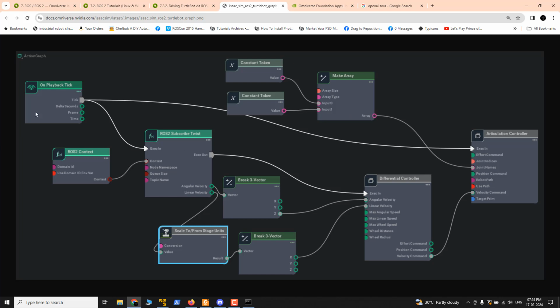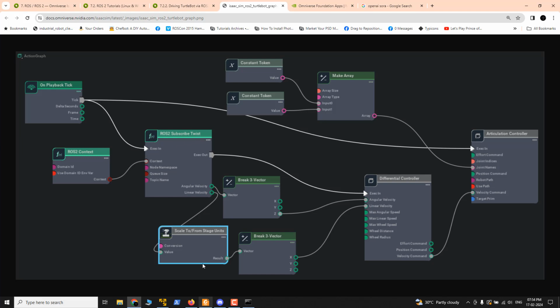So if you check this visual script, maybe I can quickly explain it. On the left side, this is kind of a tick. You can read the title, On Playback Tick. What it is doing is simply generating some ticks in order to trigger the blocks. So the tick is connected to the articulation controller and going to the ROS subscriber.